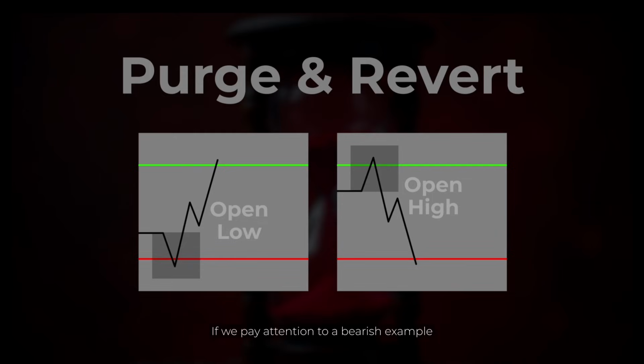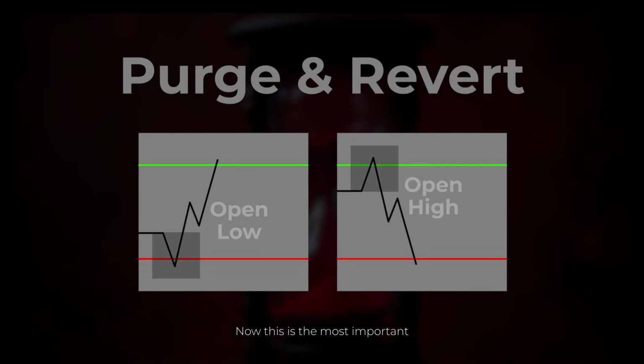If we pay attention to a bearish example where we're anticipating lower prices, we'll be looking at open high, where the market will seek to open up, run up higher, taking out buy-side liquidity resting above the previous cycle high, followed by a reversal towards the downside, drawing towards the previous cycle low. It's in this process where the market takes out that previous cycle high or that previous cycle low that you must understand that this is manipulation which is taking place, where the final manipulation leg is taking place before the reversal will unfold.